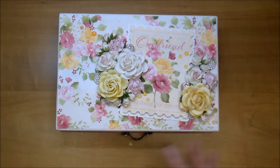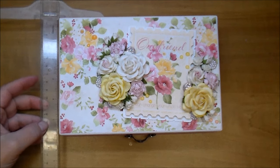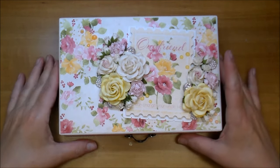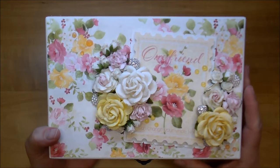So this box, I believe, measures 8.5 by about 6. And again, it's an old iPad mini box that I repurposed and upcycled.